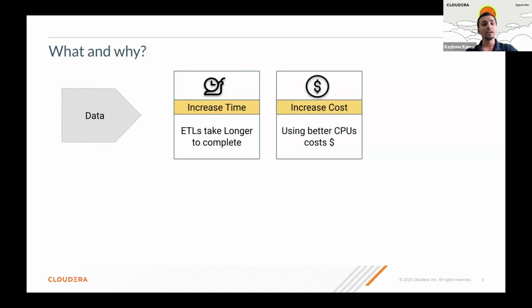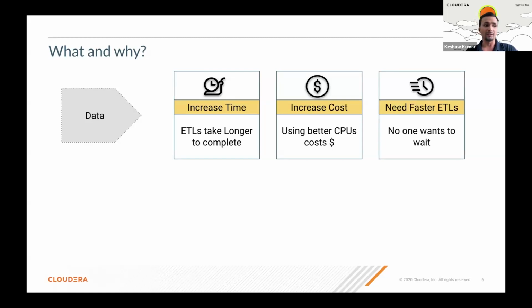Next, let's say you want to decrease that time. Maybe you can throw in more CPUs, more RAM, better machines, but that is going to add to your cost. So that is also not the solution. And throwing in more CPUs and memory is probably not feasible because it's only going to give you a slight benefit, not a whole lot. Then, nobody has time to wait. If it is taking 30 minutes, we might want to bring it down to 15 minutes, not take it to 6 hours. So the second way to look at this is the infra.